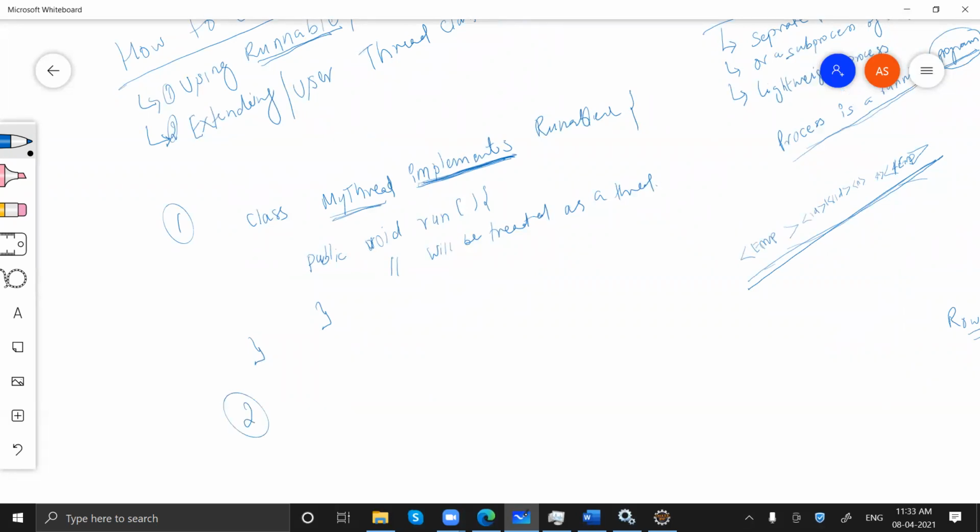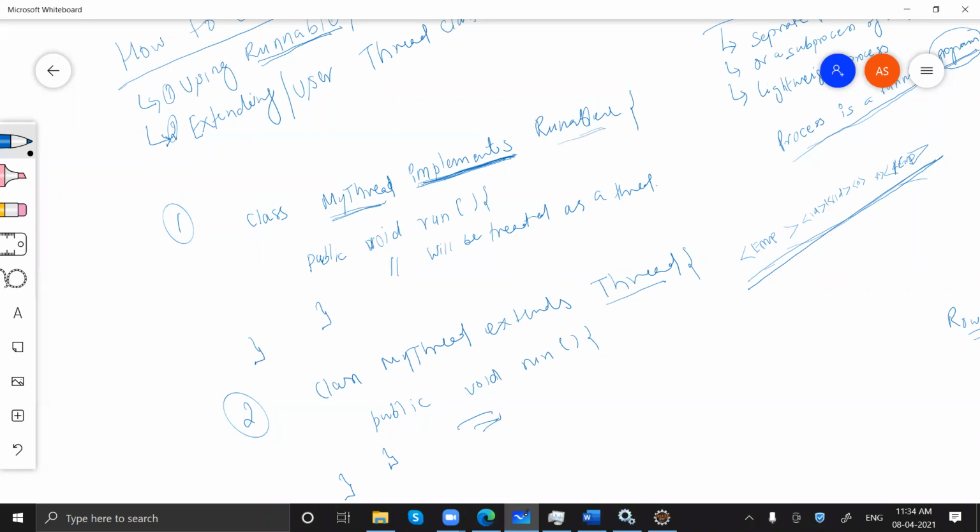Second thing is that we can use class MyThread extends Thread class, and we can override this method over here, public void run, and you will write your logic over here in this way. If we go to this Thread class, it itself implements the Runnable interface, right?